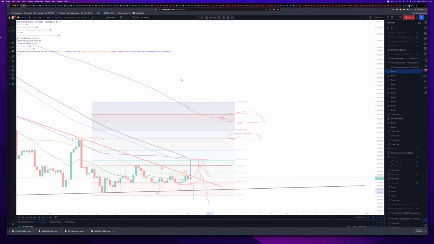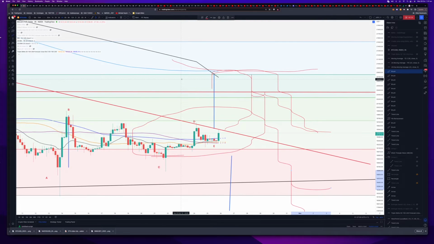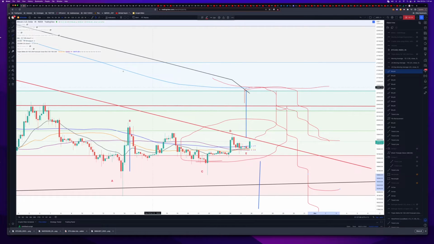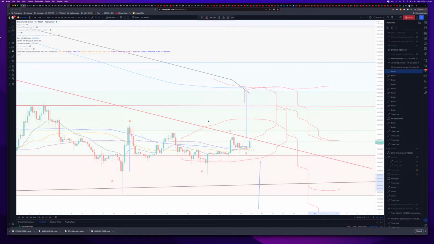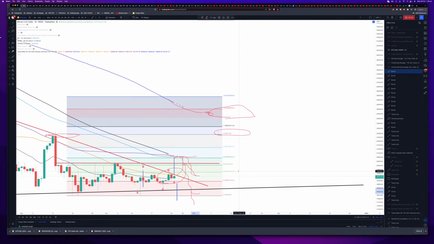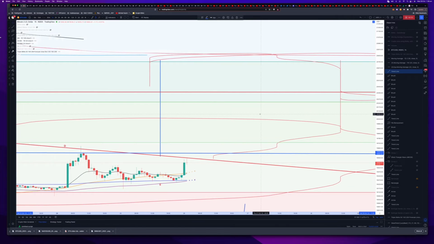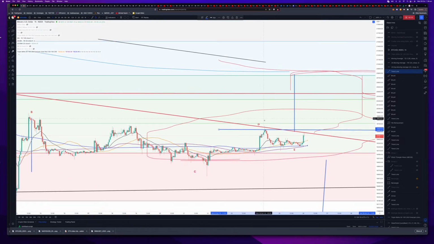So let's look at the 4-hour again. Like I said, this area could be a resistance. If it breaks above it on the daily, the 50 moving average, that is going to be the next clue. So let's put a straight line right there where the 50 moving average is, make it a bit different color, and then let's look at the 1-hour chart and see what that looks like. Okay, that's the level.